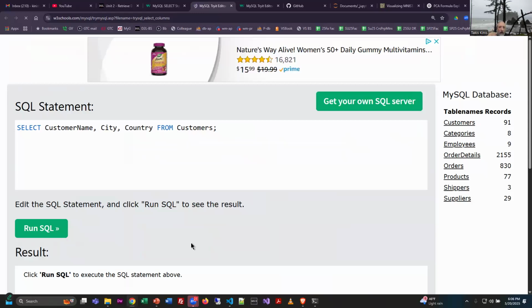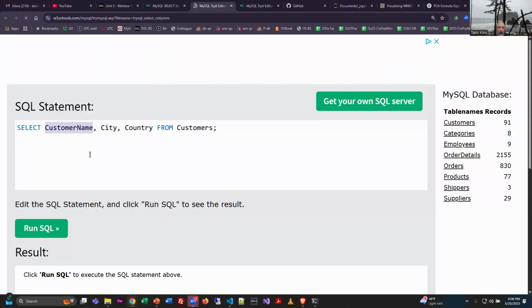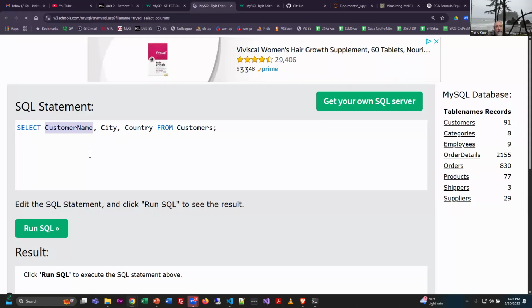And so let's click on the Try It Now editor and bring that up. Of course, if you want to look at what the customer table looks like, you can just click the title here. It writes the generic asterisk driven show me all the columns approach and then runs the query. This will only extract the columns that we are looking for, and you need to be precise with the naming here. What you will notice, a lot of times column names for columns in database tables are named in this fashion where we'll start with a capital letter and the next logical word inside of the column name starts with a capital letter.